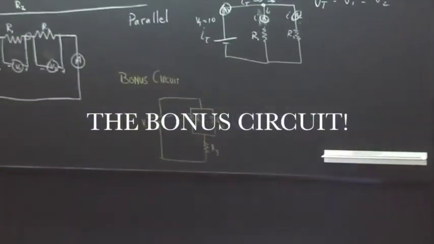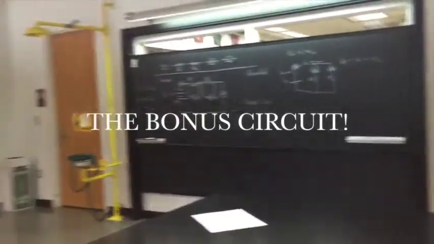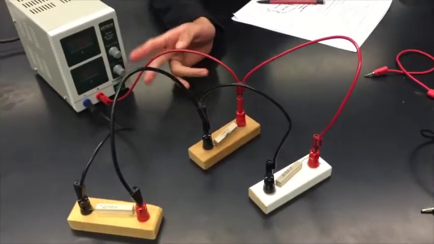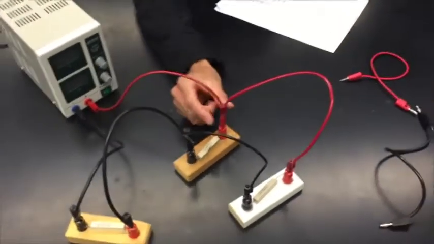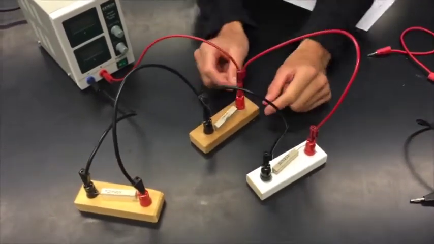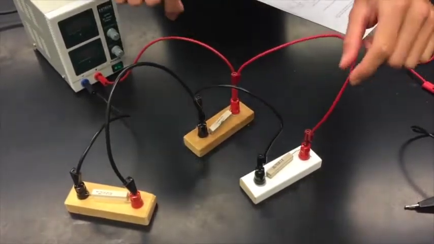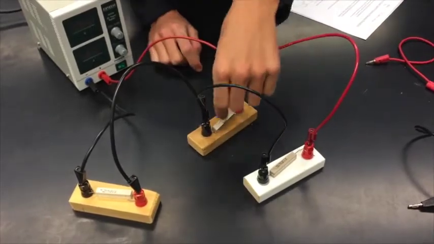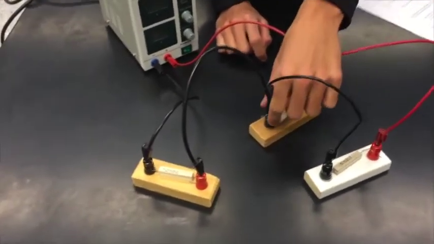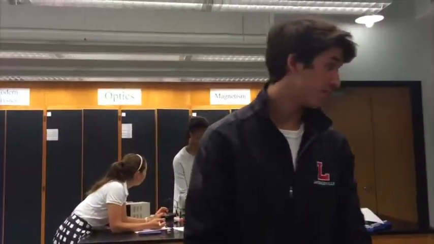Okay, take a look at our pretty little bonus circuit over there. Now, as you can see, there's a node and then it splits into 2 resistors in parallel, and after that comes back into 1 resistor. So we have 3 resistors here that we've set up, and as you can see, the red wire in which the current flows out of first, we come here, and this part here is going to be our node where it splits off into R1 and R2. So the current has a choice of traveling into either R1 here, or it can split to R2. And then after that, it flows through the resistors, comes back together, closes the R1, R2 circuit, and then it has another split to R3. It travels through R3 and comes back to the DC power supply. That's our circuit, the bonus circuit.